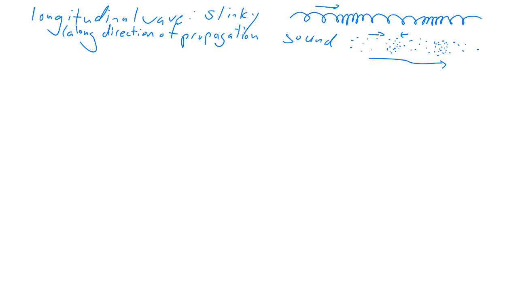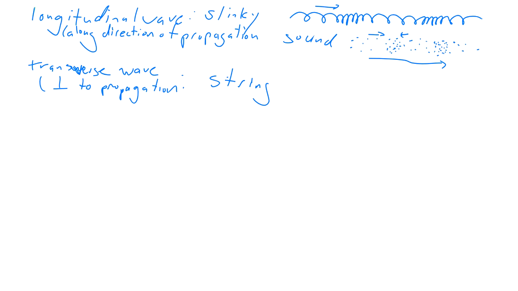And so this is all in contrast with the transverse wave. Transverse. Right, and transverse is going to be perpendicular to the propagation direction, right? And so the example for that is a wave on a string, right? Going like that, waves traveling down that way. Right? So, you know, to spoil the punchline, E and M waves are going to be transverse waves in free space, so long as we don't have boundaries.